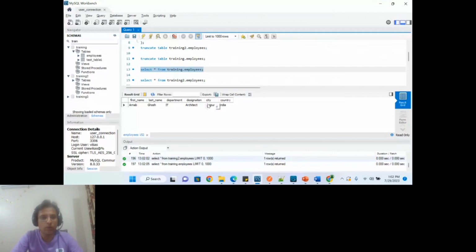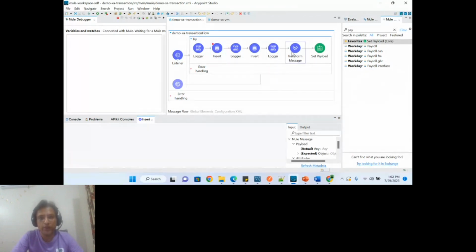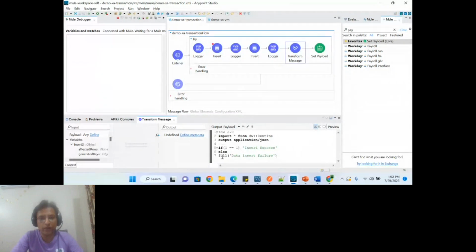Fine, so we are able to insert the data in these tables in both the databases. Now I'll just raise an error over here, one equals one.